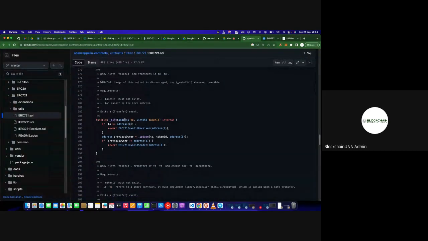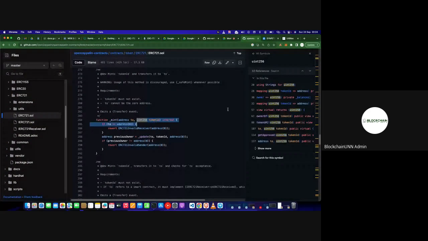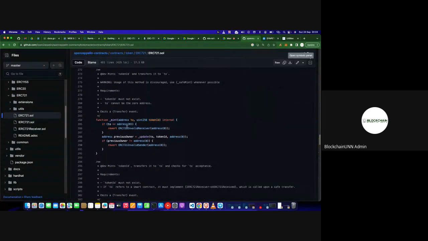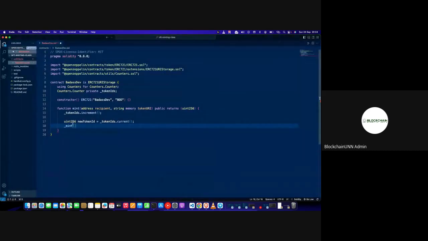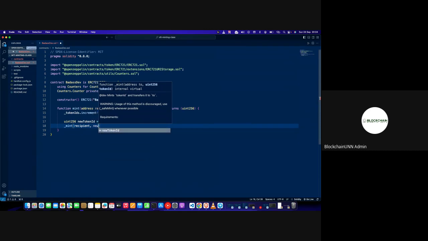And as you can see, it takes in an address to and a token ID. So this is the particular function responsible for minting this NFT. We need to take note of the arguments it takes in. So we're going to call the mint function and we're going to pass our address to, which is going to be the recipient, and our token ID is going to be the new token ID.